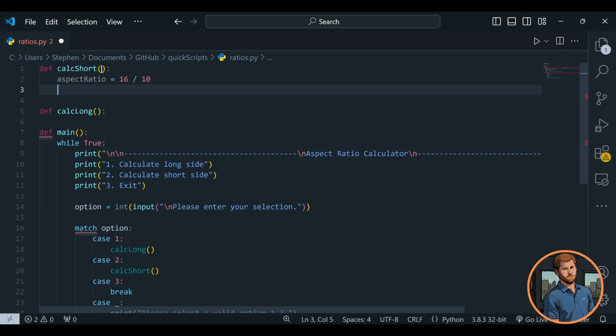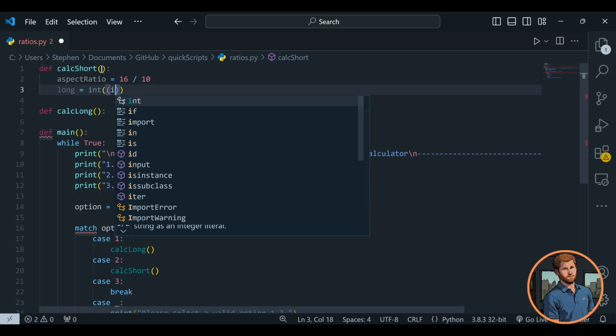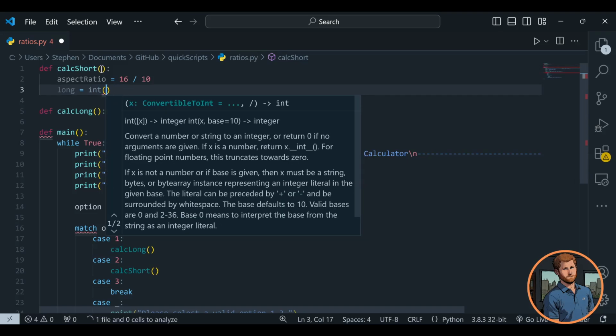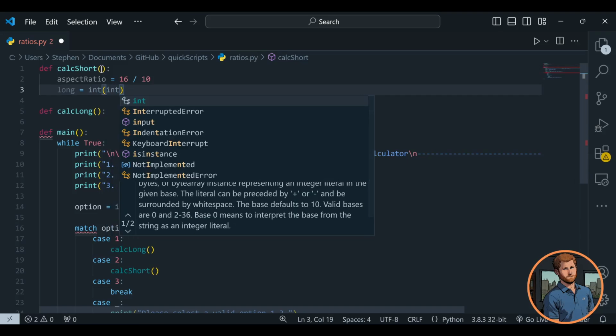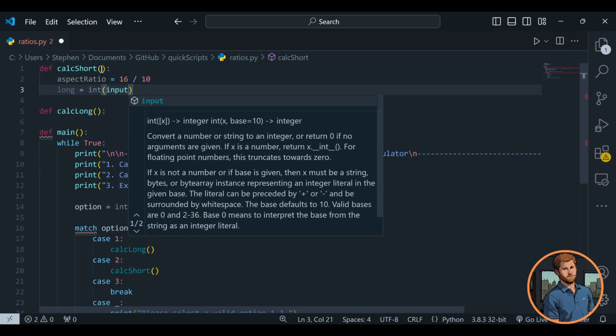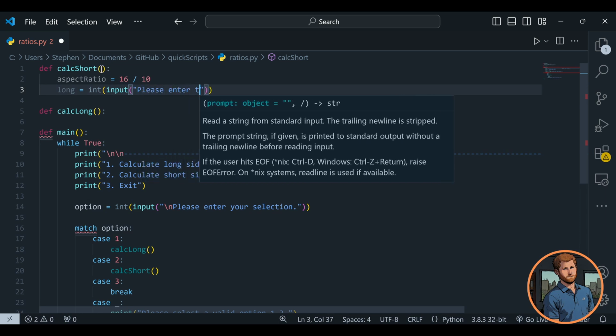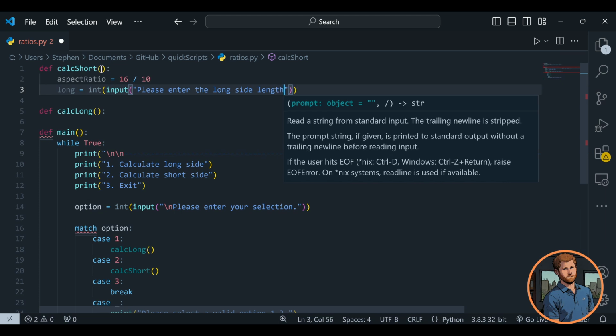Stephen, that's silly. We're going to say long equals int, what am I doing? Okay. Long equals, we're going to typecast our response, and we're going to take an input. It took me a while, but I got there. Please enter the long side length.